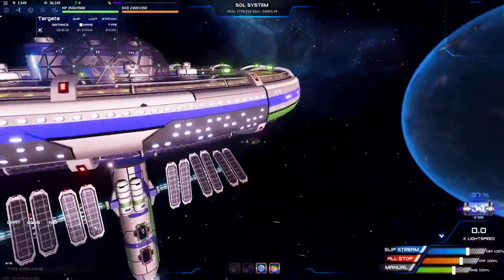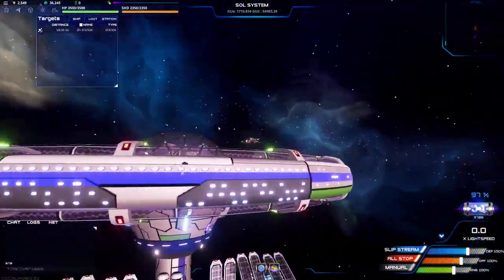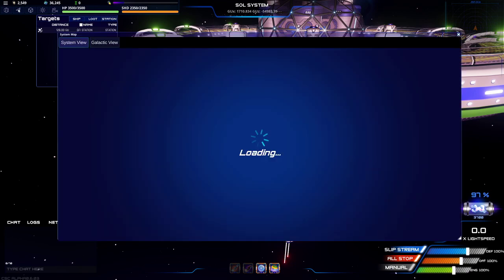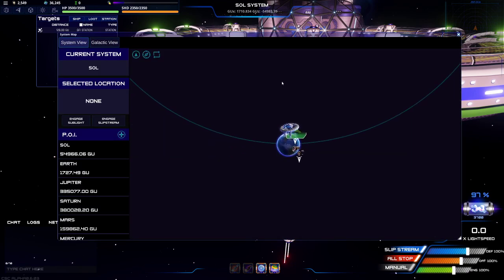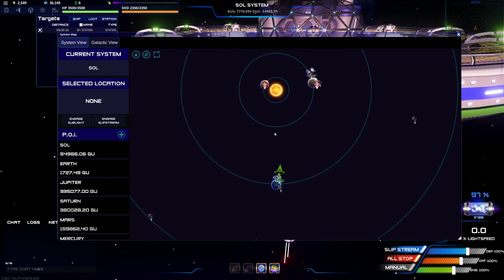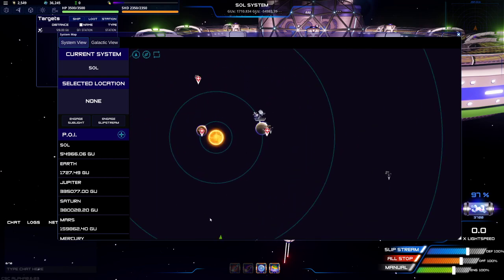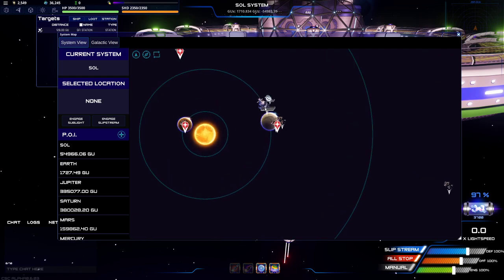So this is a station that we just undocked from, right? This is a GFI Earth station right here. Let me just show you the map as well, just real quick. So let's say you had a mission, right? And the mission is to deliver those goods that you would have picked up from the station to this station, right?